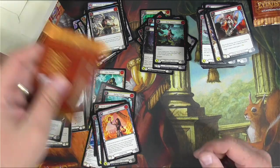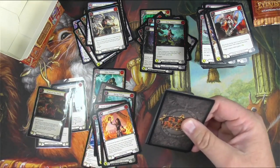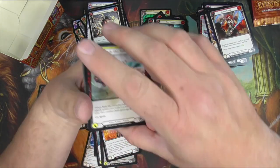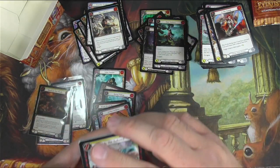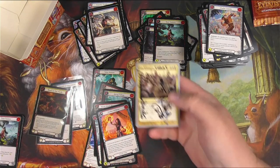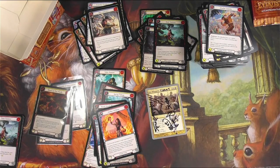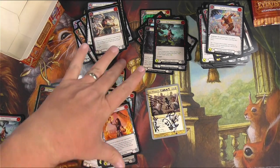Okay, last pack. I guess if I don't get one, I can just make my own hero. Like, who would I want my hero to be? I'll just use, all right, here's my ass-whooping Timmy, signed by Rudy, to be my hero. All right, so we'll equip that all out.